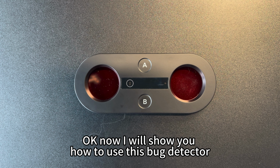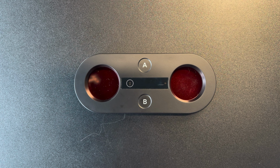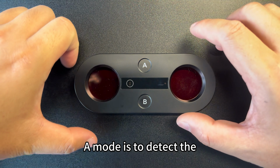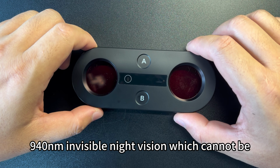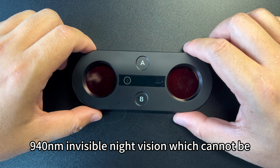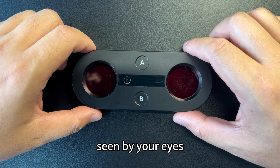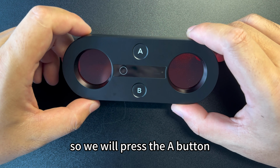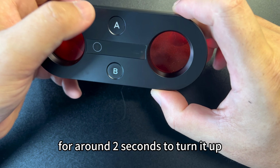Okay, now I will show you how to use this spark detector. There are two main functions. A mode is to detect the 940 nanometer invisible night vision, which cannot be seen by your eyes. So we will press the A button for around 2 seconds to turn it on.